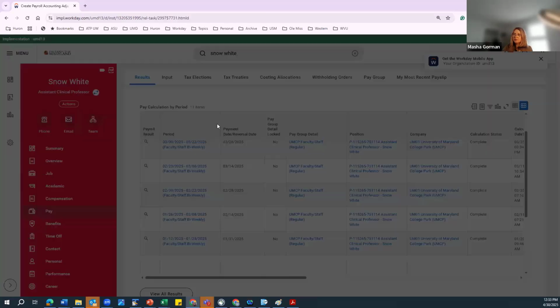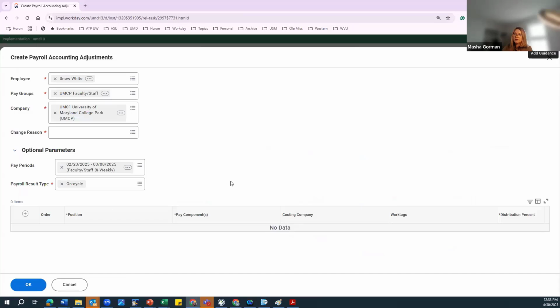And what it would do, and this is for payroll accountants, it would right away select my pay periods, employee, pay group, company, and all I would need to do is a change reason. All right. So let's say I did it this way from the pay period. So Sherelle will have access to that, Neil, Jeff, everyone who is a payroll accountant title. This is how, if you have the payroll accounts and adjustment, you can start it from the pay period, from those related actions, and go straight into that, save time.